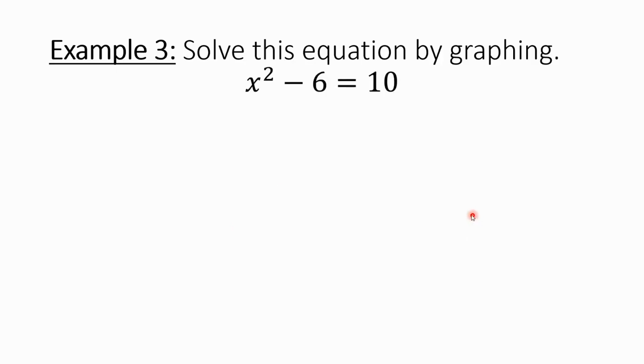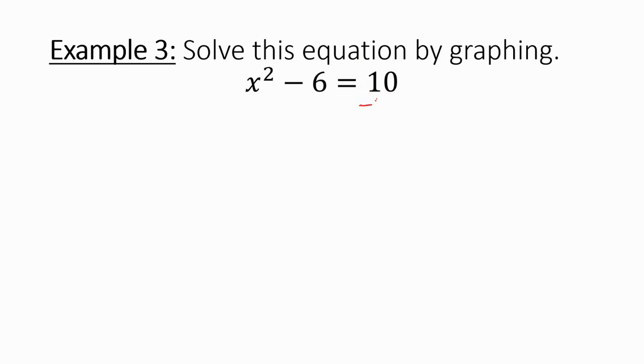All right, example 3. Go ahead and write it down. We'll do this one together, though. So the difference with example 3 is that step 1 is not already done. It said make sure it's set equal to 0. This one isn't. This one is set equal to 10. So how do we get this side to equal 0? Well, we have to get rid of this 10.